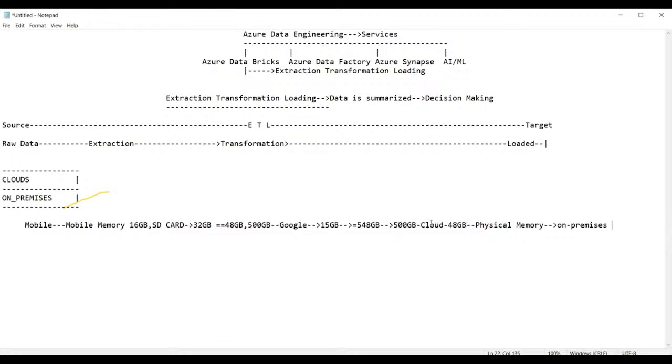So now, guys, just for the 548 GB which is required for us, we took the support of the cloud rather than the mobile phone. That means you have moved from the physical mobile phone memory to cloud memory, that is Google Drive memory. Am I right or not? So nowadays, every one of us stores data in mobile phone inbuilt memory, or in Google Drive, guys? Tell me now.